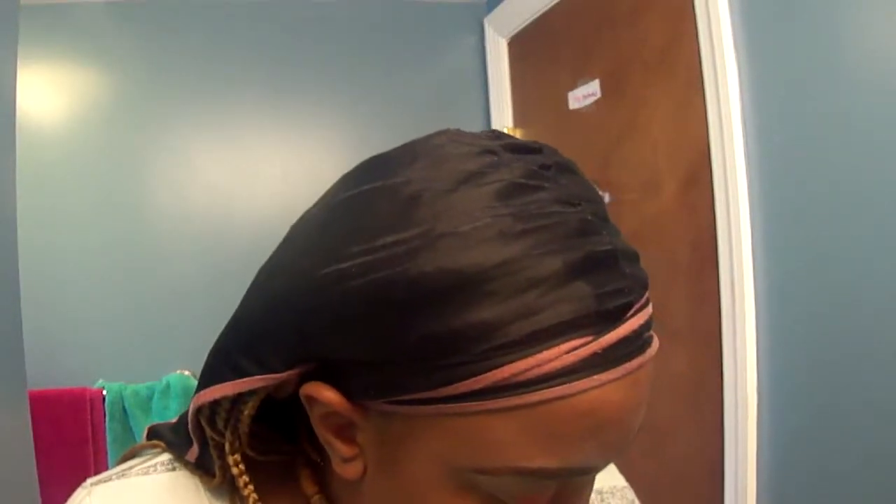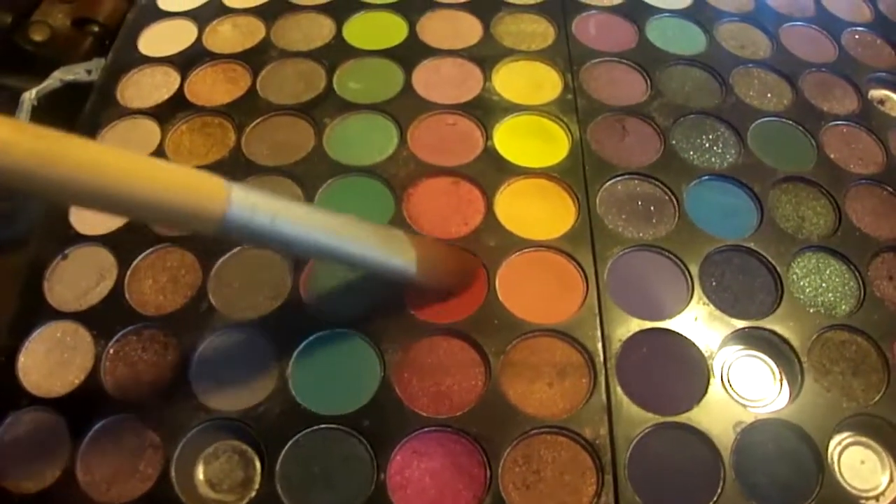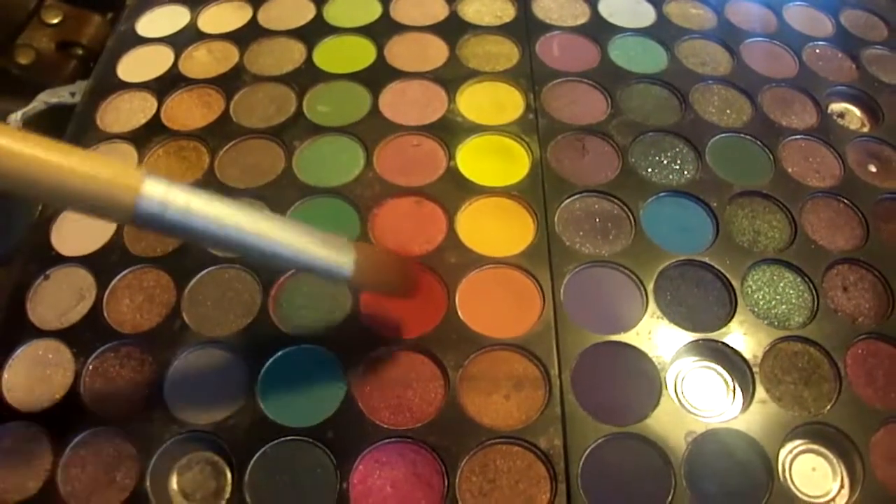The next color we're going to use is red. I'm using the red from my Sephora palette — you can use whatever red you like. I'm going to be applying that to the outer corner of my eye and into my crease, in the V-cut area of your eye, in a windshield wiper type motion. The red is really coming up on camera, which is great. I'm packing it on in the corner so it really blends in with that orange.